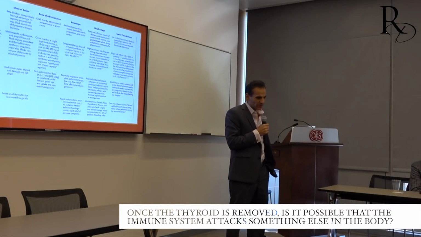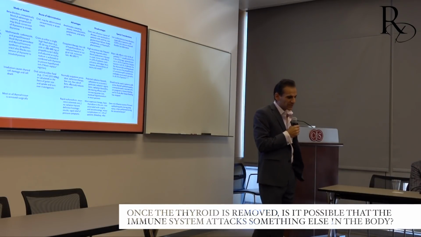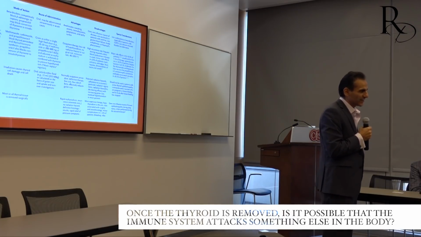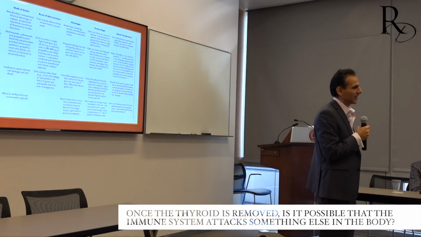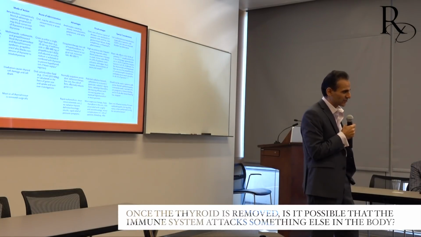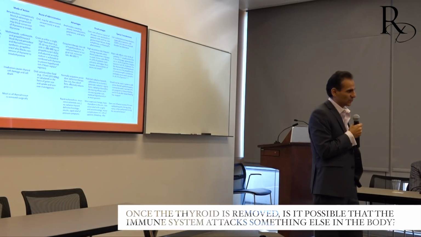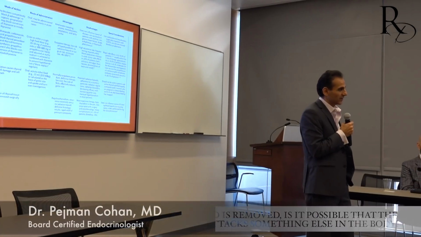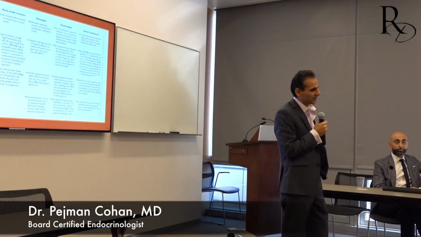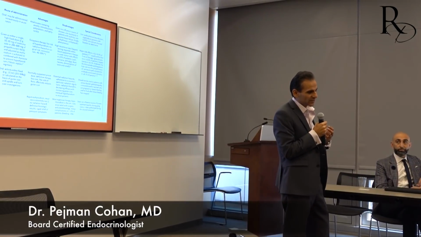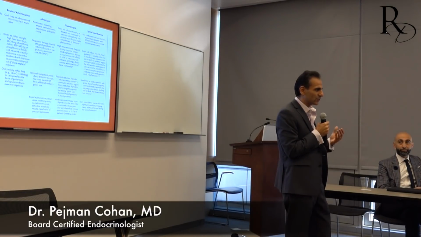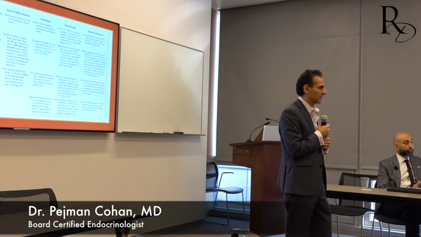The primary object has been removed, but the problem is that the thyroid and the structures behind the eye share similar objects, and so the immune system can still attack those. And so it can't attack the thyroid because it's not there anymore. And remember that the immune system also has memory. So just because you remove the thing that it was attacking, it still remembers and it's still on alert and producing these autoantibodies.